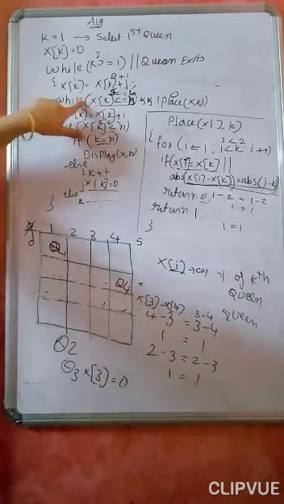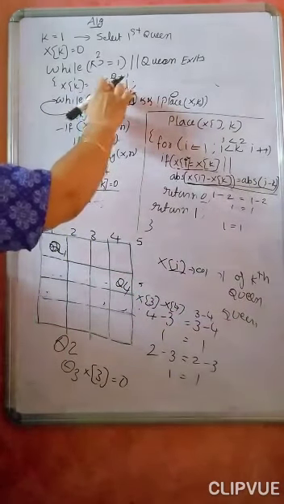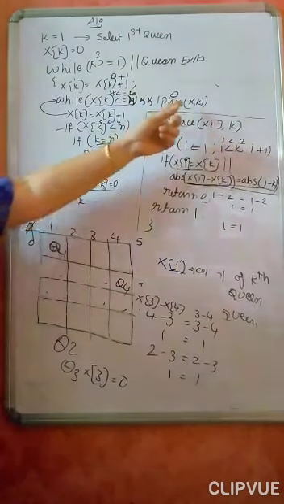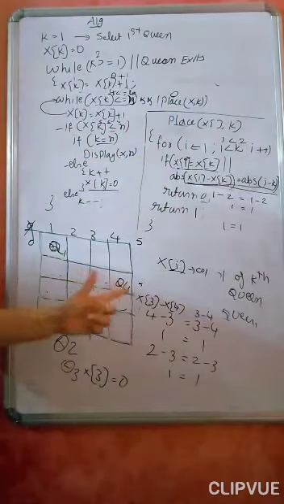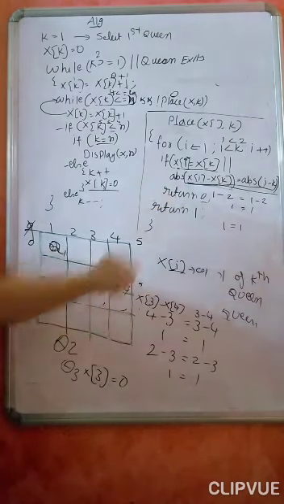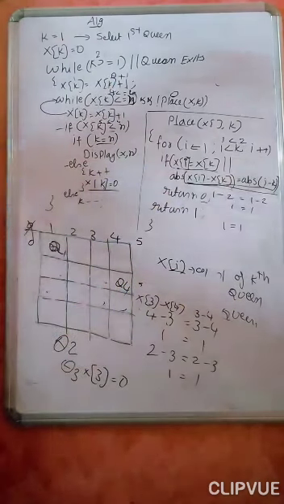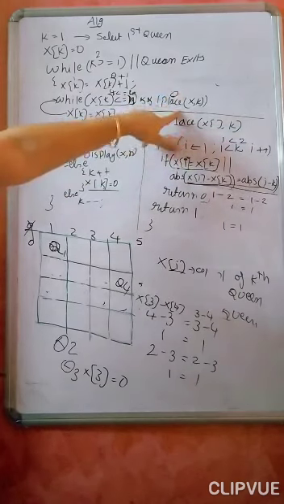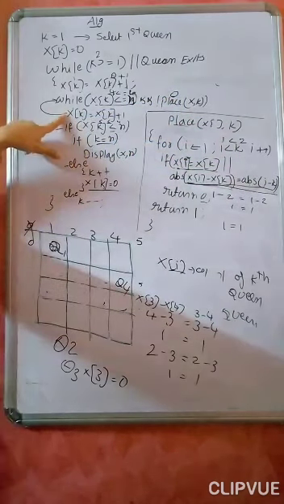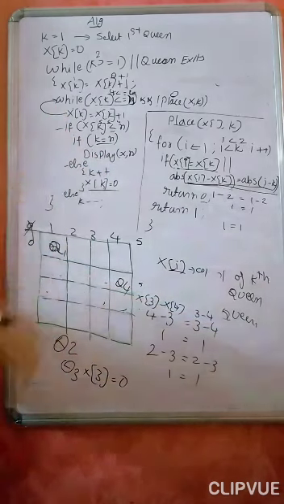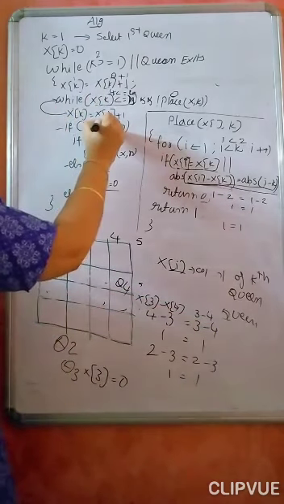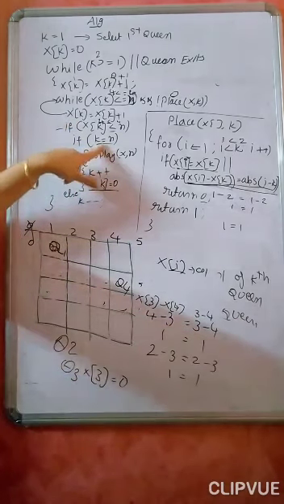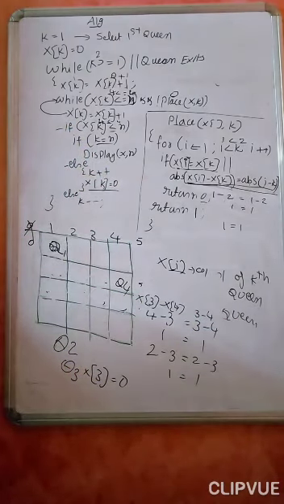Okay. Now while x of k is 4, 4 is less than 4? Yes, it is true. Then I'll go to the place check, is there any attack? There is no attack. It will return the 1. So when I'll return the 1, it is no attack, return 1, not of 1 is 0. So this will not be executed. Directly I'll come here. So what is x of k? It is 4. Is 4 less than or equal to 4? Yes. Then is it the last one? I am checking.